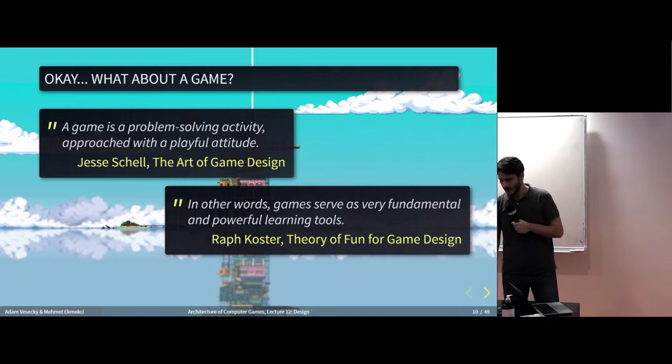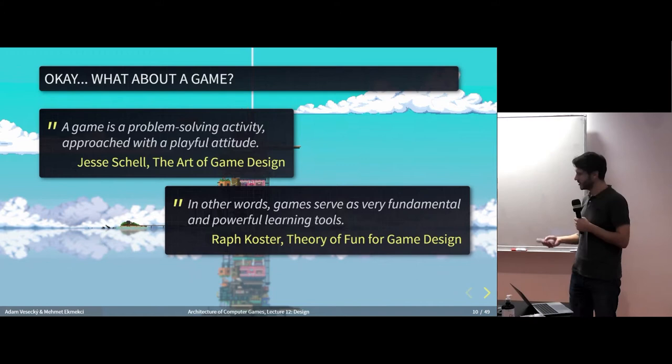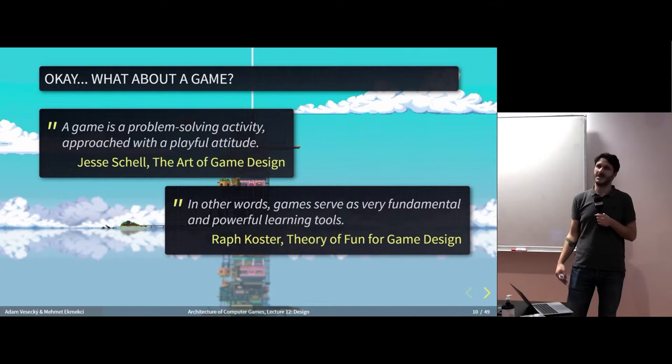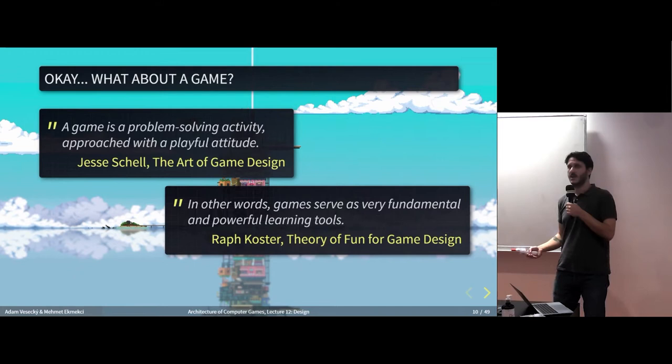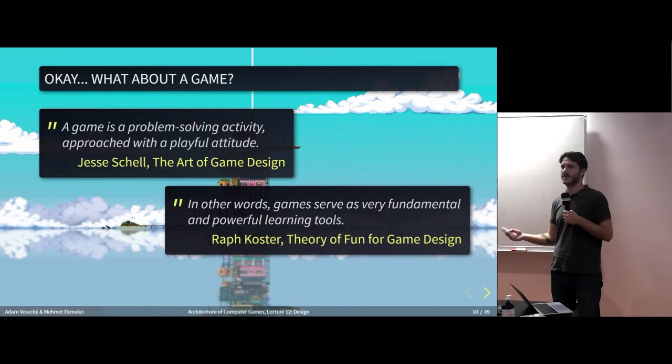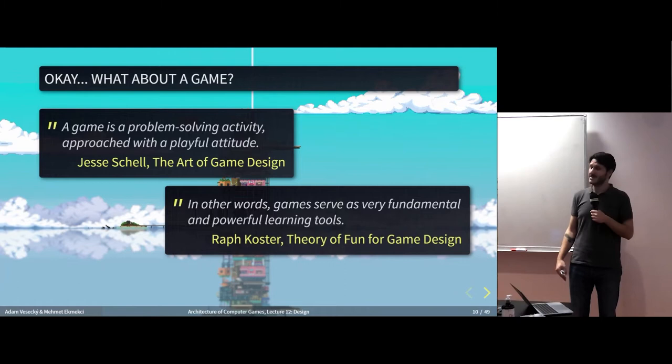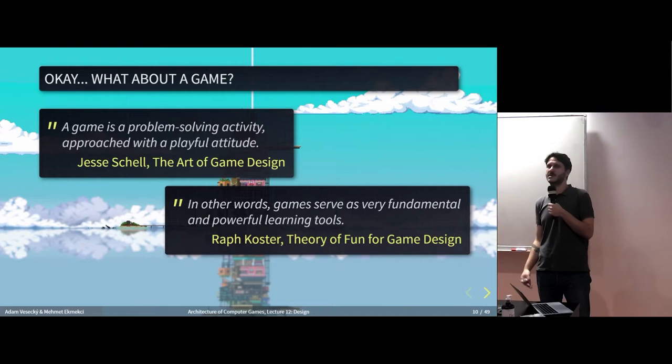Ralph Koster's theory about this is that we as humans, we're programmed to learn. His book is called Theory of Fun. So he's trying to define a new theory on how we as humans are having fun. And his basic approach and defense is that we are programmed to survive. And one of the best ways for us to survive is to learn. We learn new things, we see new places, we attend class for a better job in the future, we challenge ourselves at work. You can include so many things into this. In the end, he says, we enjoy these things because it makes us learn things. And we like learning things because it increases our survivability on this planet.